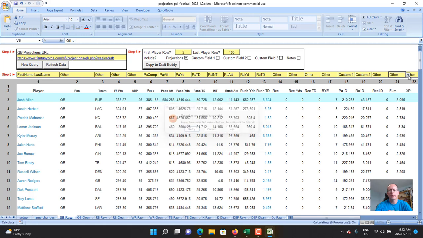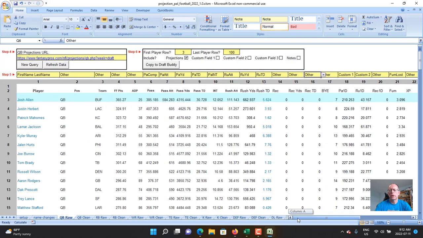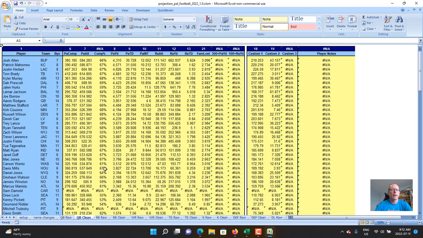Make sure I've got it. Yeah, that's not a valid entry. Fumbles lost. Now we got here extra points, field goals, kickers. So the kicker projections are also in the 4-for-4 projections further down. Okay, we have all the quarterback projections from 4-for-4 on this quarterback raw tab, quarterback clean tab. Here they are, kind of picked up on the clean tab, and this is what's going to get copied over. Okay, we don't have a 300-yard passing and rushing projections number of games, but that's okay. I don't think we use them in this league.